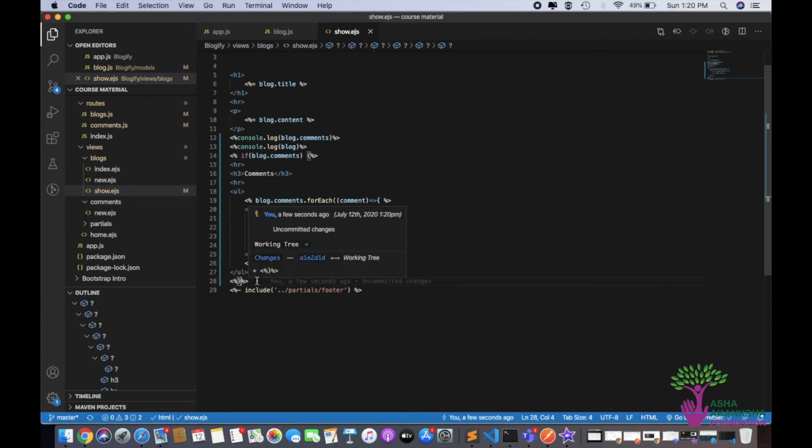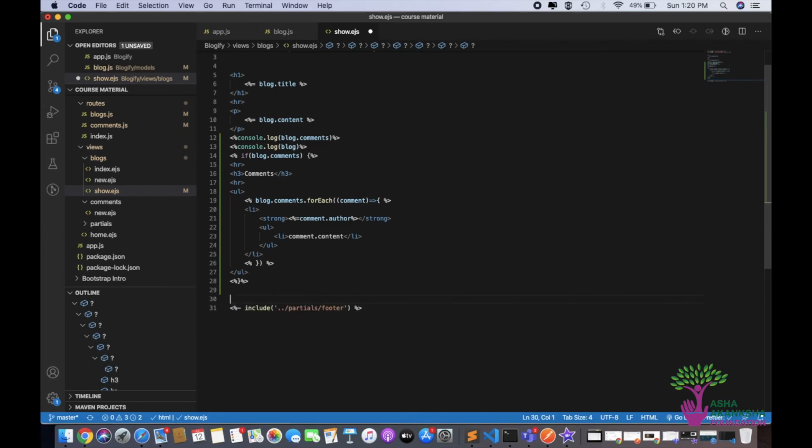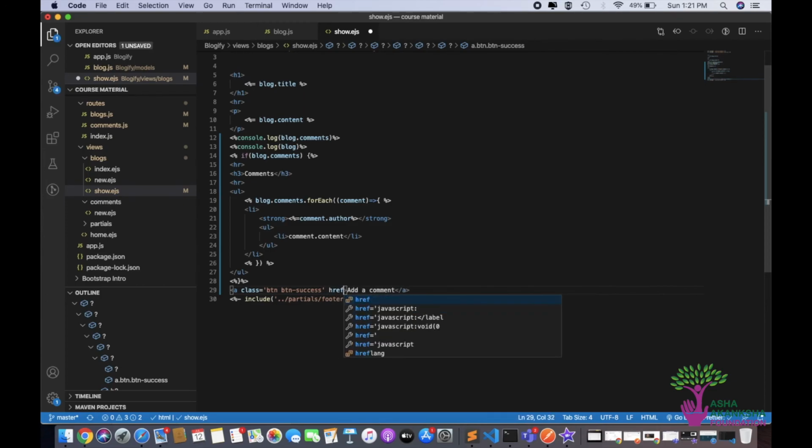And the last thing I can do in this page is after my if statement has been closed, I can add a button or I can add an a tag which has class of btn btn-success, and which says add a comment, and it takes you to /blogs/ and we need to add the, so this is the EJS, right?